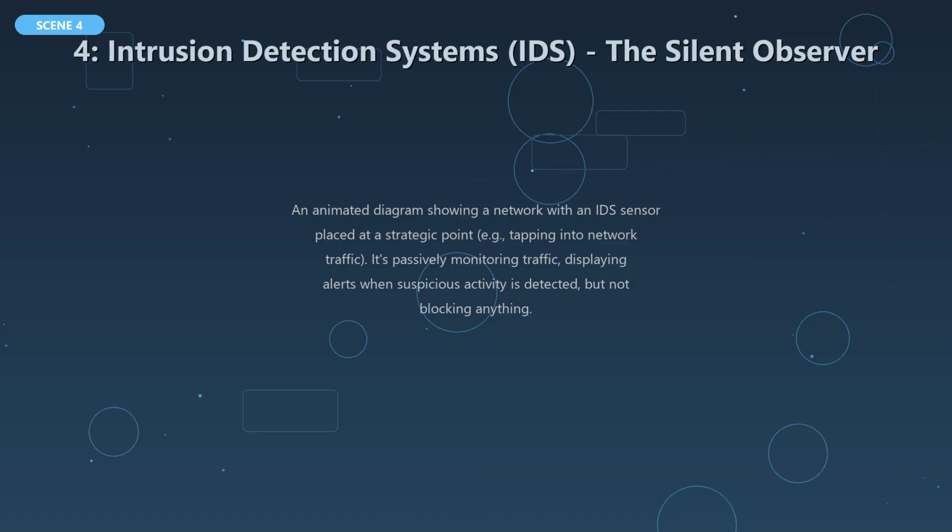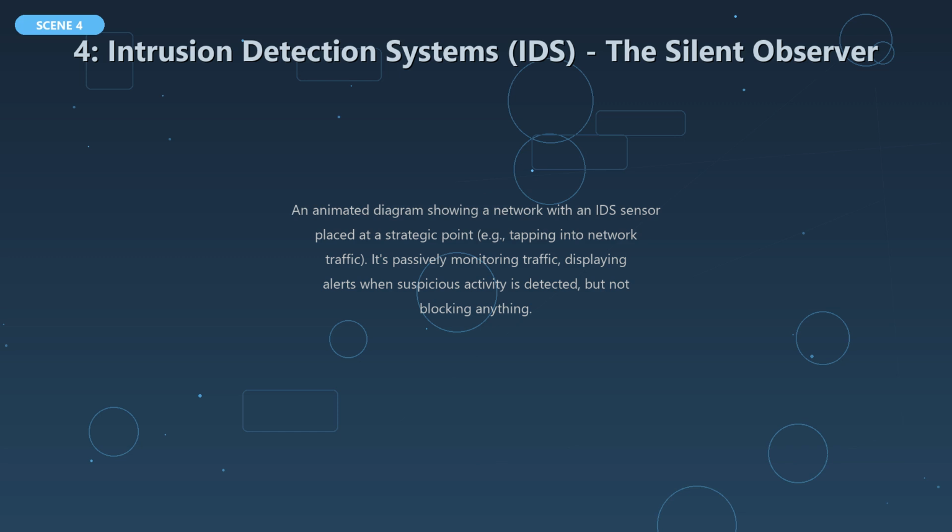With the concept of intrusions and anomalies firmly in mind, let's introduce our first major player, the Intrusion Detection System, or IDS. Think of an IDS as the silent, ever-vigilant security camera system of your network. Its primary function is to monitor network or system activity for malicious activity or policy violations and then, critically, to report its findings. It's like that CCTV camera that continuously records everything happening in your building. If someone suspicious enters or attempts something illicit, the camera captures it, and the system might even trigger an alarm, but it doesn't physically stop the person.